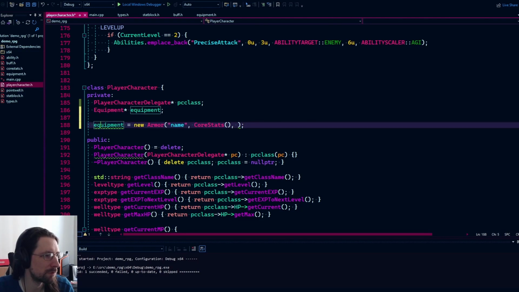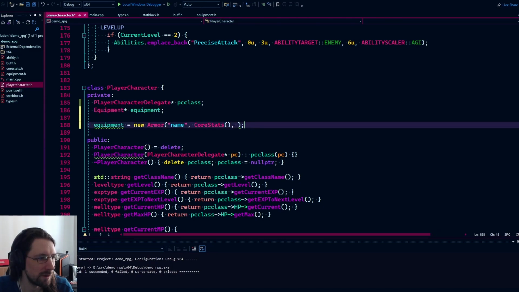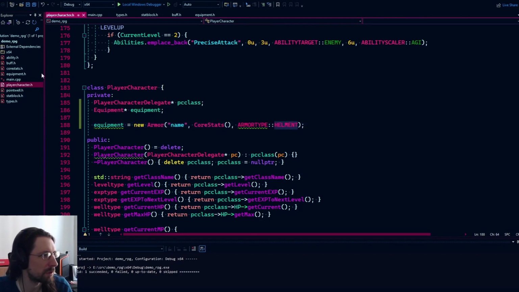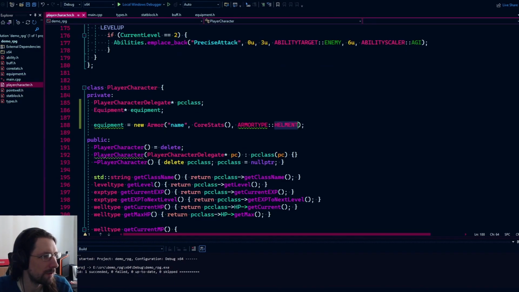Now, this isn't legal because we're doing this in a class. We need to put this in a function or something, but I'm just giving you an example of what the code's going to look like. And armor needs a slot type here, or armor type. We could say like helmet. Did I spell this wrong? I might have spelled this wrong. Helmet, oh, it doesn't have it. I don't know why I'm putting an N in there. All right, so we could do something like that.